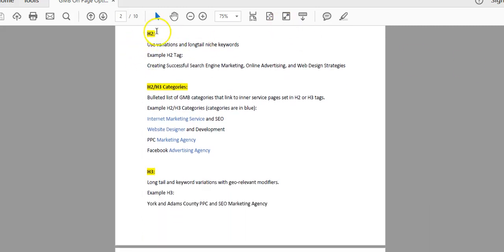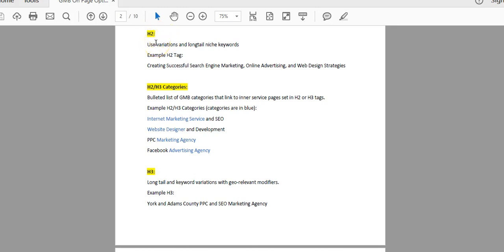H2, mostly on my H2s, I usually do a variation of my niche keywords. I don't really add the locations into the H2. You don't need to overdo your location, especially in the H2.